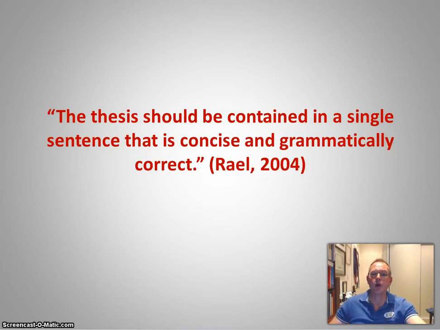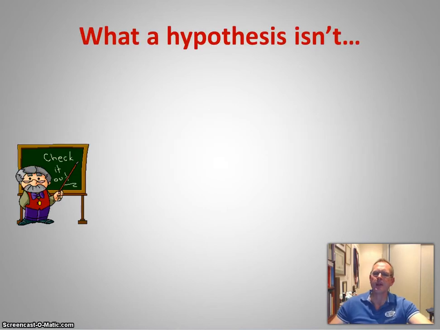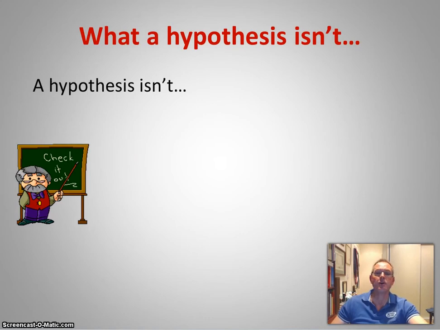Have a look again at what Bowdoin College says. The thesis statement, the hypothesis, should be contained in a single sentence that's concise and grammatically correct. Now, it's possible to have longer hypothesis statements than one sentence, but the better you get, the more succinct they become. And one sentence is a very short, sharp, succinct hypothesis statement. Aim for one sentence.